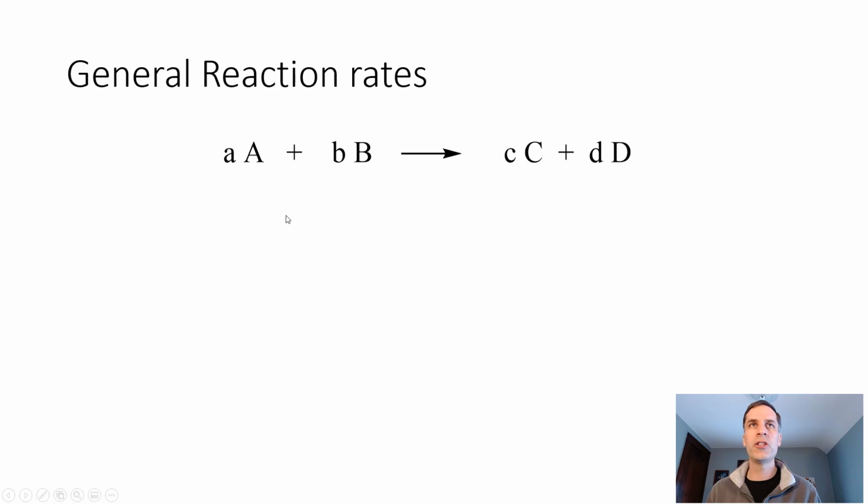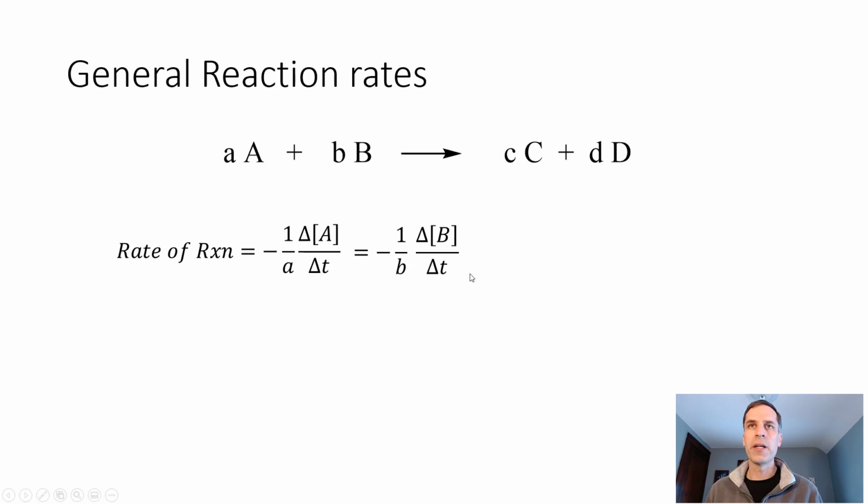And so if we think about a general way to look at this, let's imagine we have a reaction of a molecules of A reacting with b molecules of B. Well, we can define this in terms of A. So the rate of our reaction, we're going to say it's going to be negative, because again, A is a reactant, so we'd expect that to go down. We want a positive number, so we're going to put that negative sign. And then we're going to take 1 divided by whatever its coefficient is. So 1 over small a times the change in concentration of A divided by the change in time.